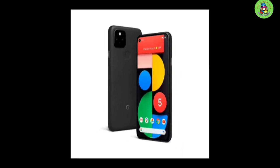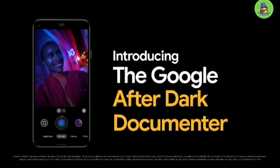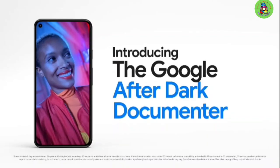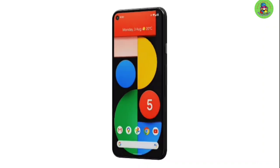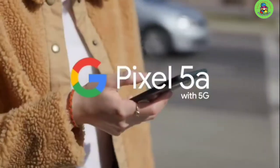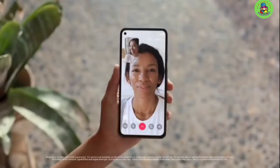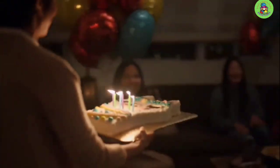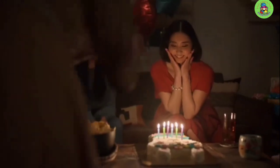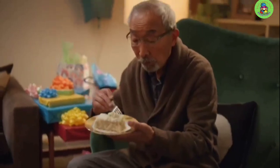Next we have the Google Pixel 5, our selection for best AI camera phone. The Google Pixel 5 uses the same camera sensor and f1.7 lens as the Pixel 4a. However, the Pixel 5 improves on the camera array with both a wide and an ultra-wide camera. There's a standard array 12.2 megapixel 1/2.55-inch sensor coupled to a 27mm equivalent f1.7 lens with dual pixel phase detection autofocus and optical image stabilization, plus a second 16 megapixel 1/3.09-inch sensor alongside a 16.5mm equivalent f2.2 aperture lens.